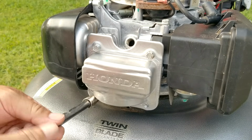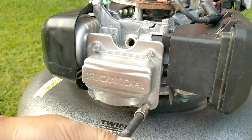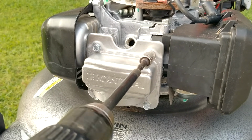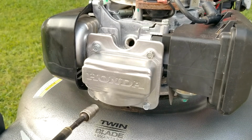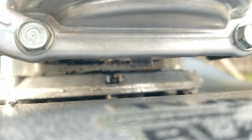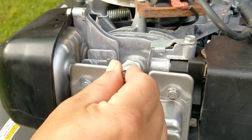I will install the bolts, but just barely tight. I also have my drill set to the lowest setting, and that's because I don't want to completely squeeze out the sealant, but I do want the sealant to make good contact with both the cover and the engine. So this is what it should look like with the tab on the valve cover resting in the notch and holding the rod for the cam in place.